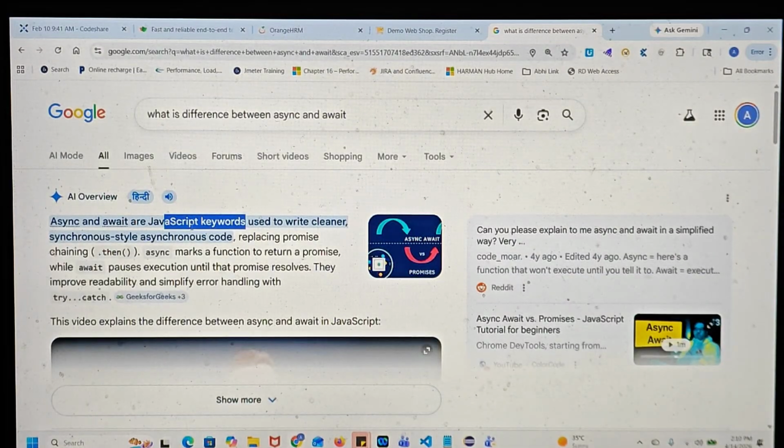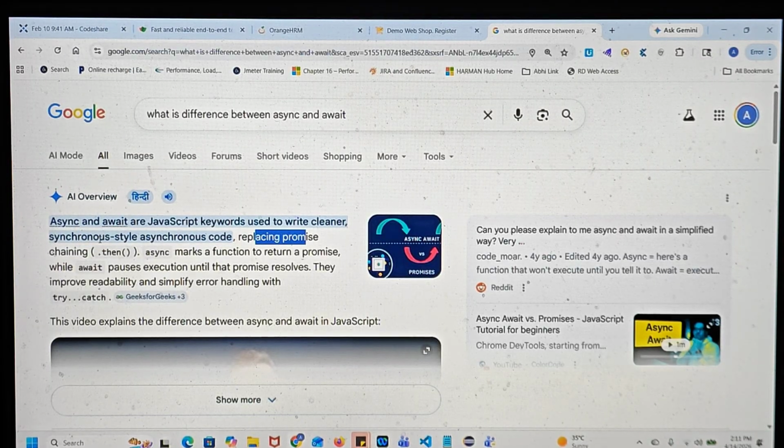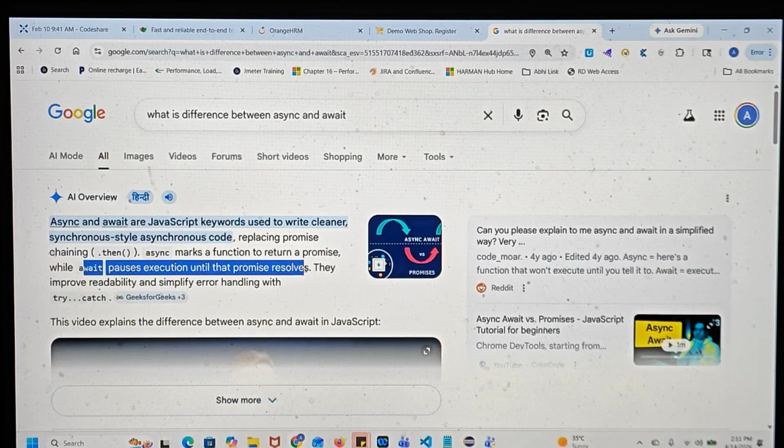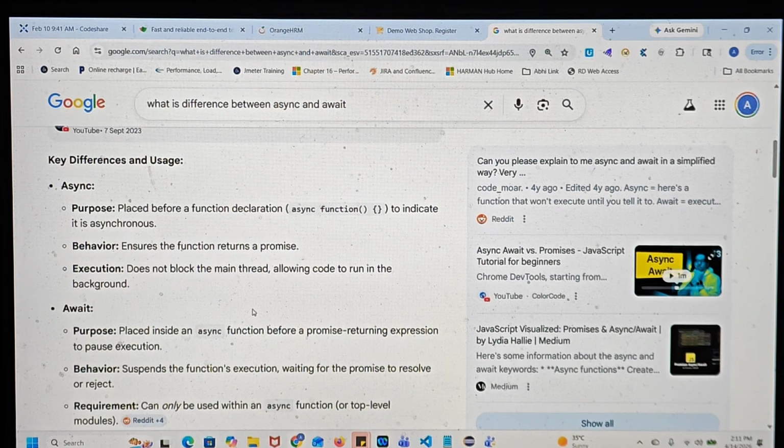That is exactly what it says: used to write cleaner, synchronous-style code. So basically you are converting asynchronous programming to synchronous, replacing promise chaining. Async marks a function to return a promise, while await pauses the execution until that promise is resolved. Understood, guys? Everyone clear?